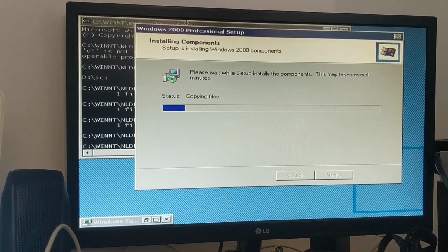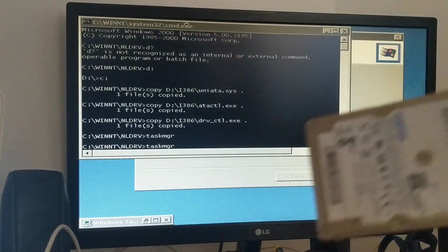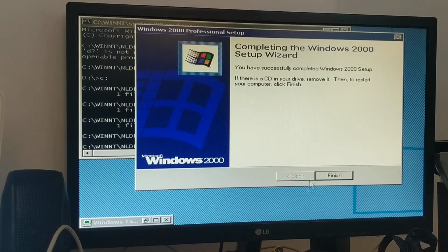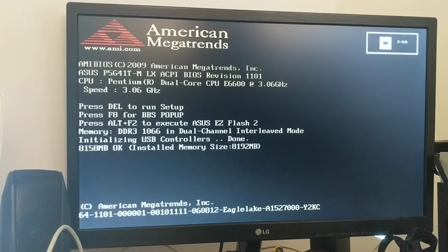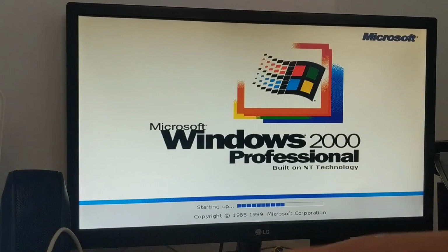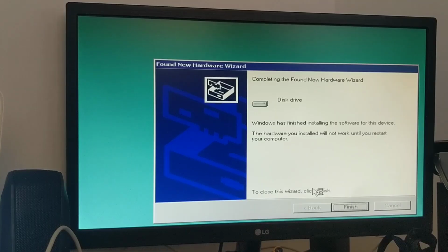And in the meantime, let me find the drivers from the laptop. I found them, I copied them to flash drive. And that's my flash drive, by the way. Pretty nice one. And here we go. We finally managed to install at least one version, and we have many more ahead. And our drivers are ready. Let's eject this. Our drivers are ready inside this disk drive.